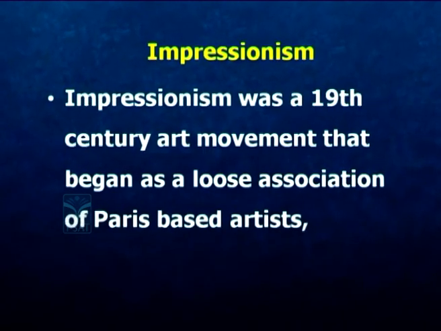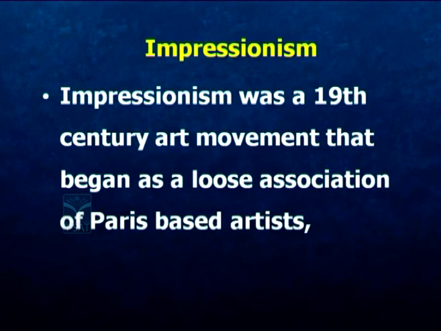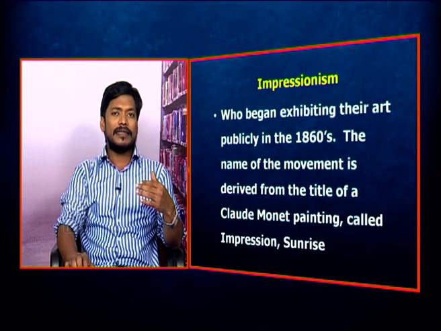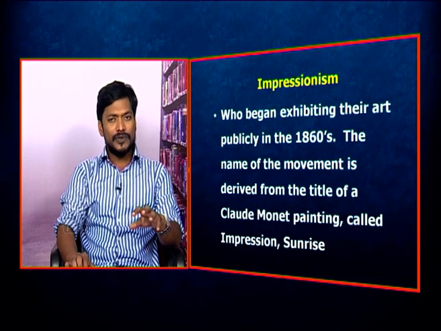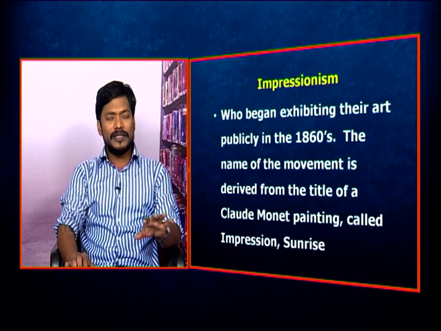Now, Impressionism was a 19th century art movement that began as a loose association of Paris-based artists. So basically Paris-based artists, you have a particular language of painting emerging at this point of time, who began exhibiting their art publicly in the 1860s, right? It is in the 60s it became public, but artists were working in this particular mode in their studios.